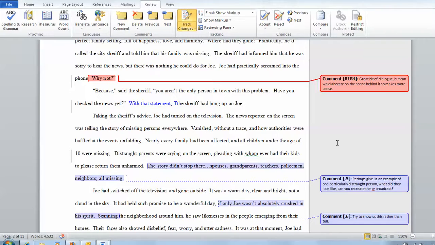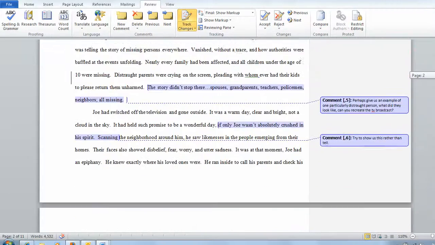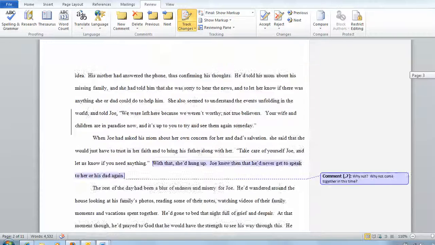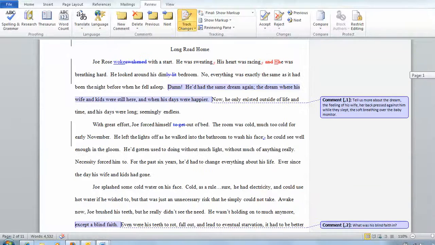So when you're all done with your comments and your changes, if you make them, then we're going to save it in a special way. So one of the things that students don't always do well is that they don't put enough of these comments in. So I really want you to spend a lot of time, do a lot of commenting, really just ask a lot of questions, really get involved in these drafts. Don't cheat yourself and don't cheat your writer, your fellow writers.